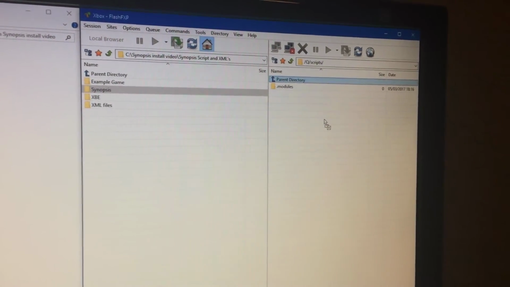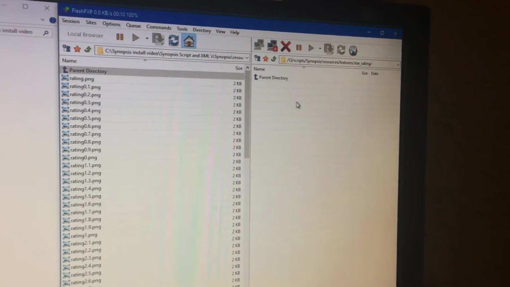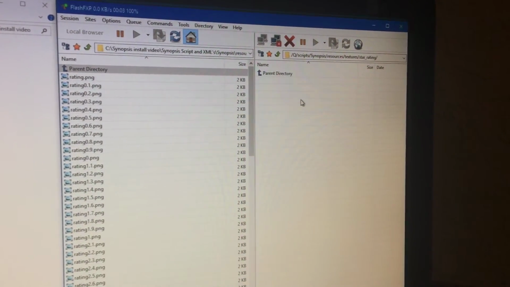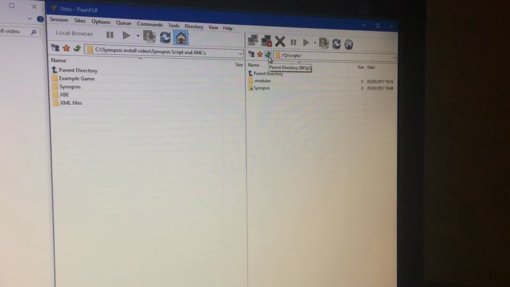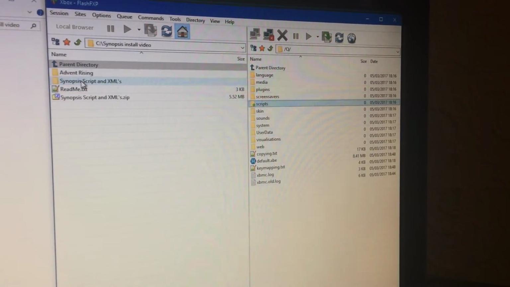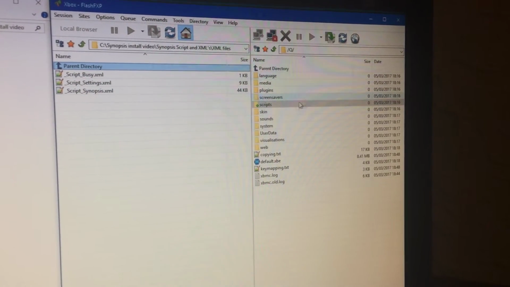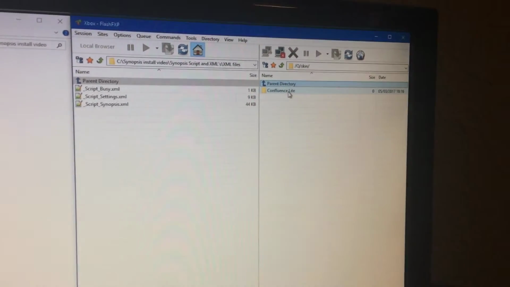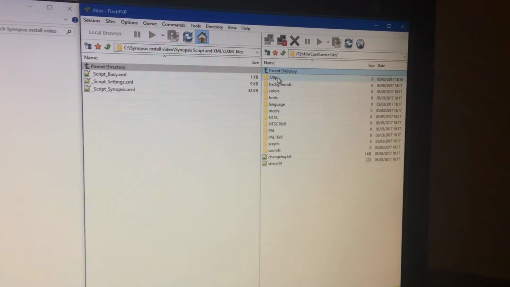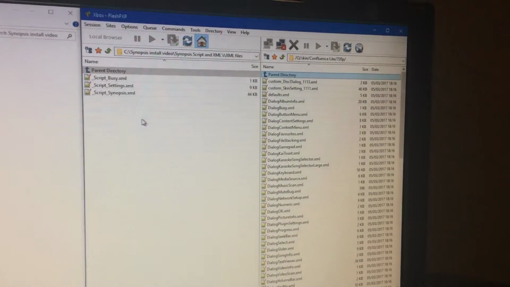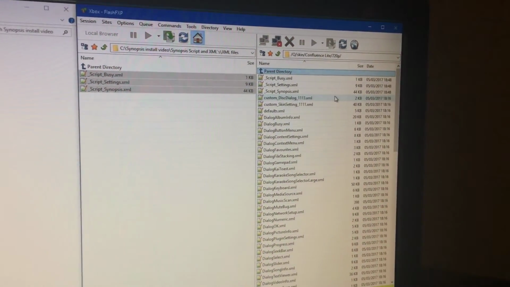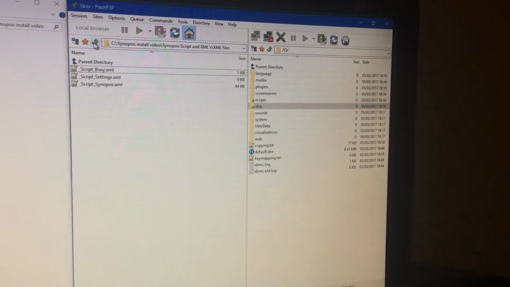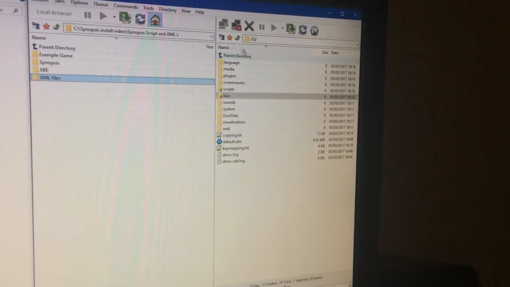And we'll drag over the synopsis folder. This will take a few seconds because it's got quite a lot of images. And now we want to transfer over the three XML files. So we're going to skins, or the skin folder. In my case, I'm using the Confluence Lite skin. So again, you get into the 720p folder. Now it must be the 720p folder, and you drag them across, and it'll appear up the top. And that's it for XBMC.